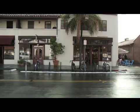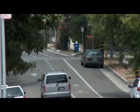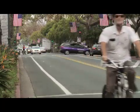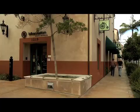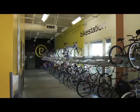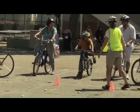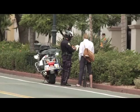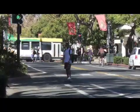There are many requirements that say you have to have an adopted Bicycle Master Plan in order to get outside funding for projects. So that's a big purpose of the plan. With the Bicycle Master Plan as its guide, the city will continue to strive to create more bike facilities and promote safe behavior through education and enforcement. And while the focus is on bicycles, all modes of transportation benefit.